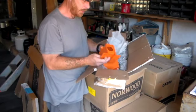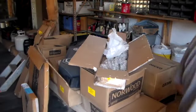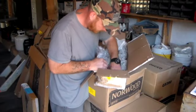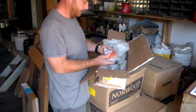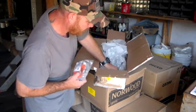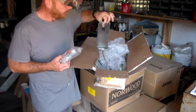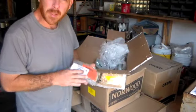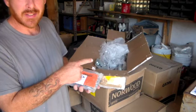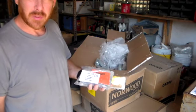Okay, so here's the log rest. That's the next step in the assembly. Then it says bag number 2. You get nuts and bolts out of that. Let's see, is this bag number 2? Ah, bag number 2, log dog and log rest bag. The next brackets to go on will be these. After these, I'm hoping they provided the nuts and bolts in this bag, but it doesn't say that. It says it was in number 1 bag. Like I said, I only have 3 left of those, so.